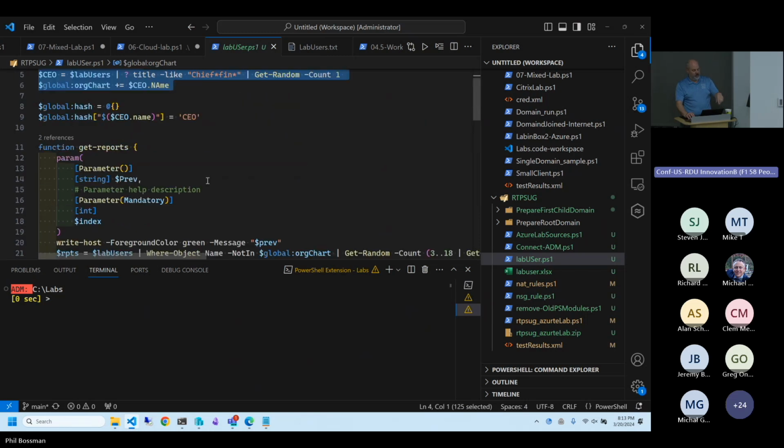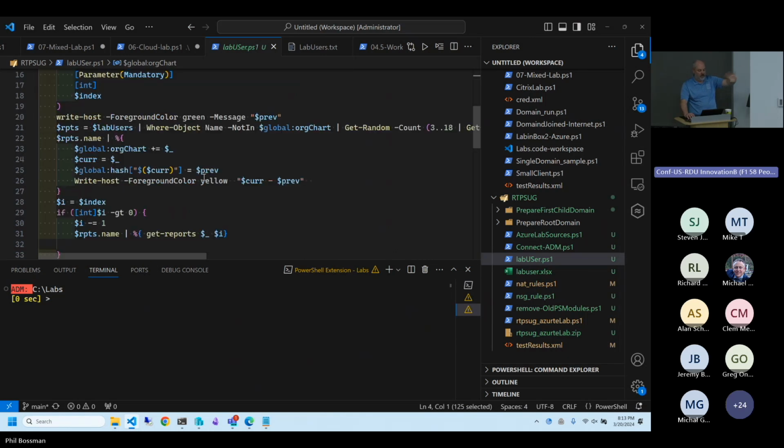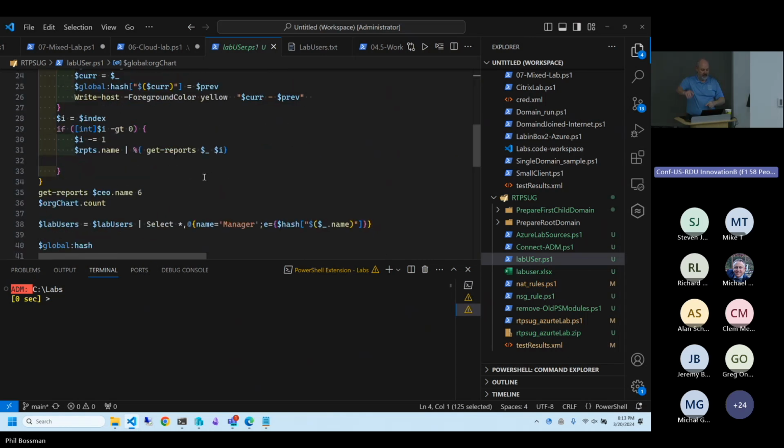Oh, this is based upon this garbage data that I found for users. I then created a bunch of stuff and actually did some reports. I said this person is a manager of that person. So that was all some bunch of things that we worked out in the lab itself, right? And so again, I created some extra stuff to modify the domain itself.